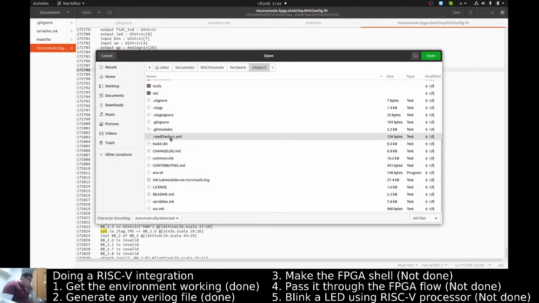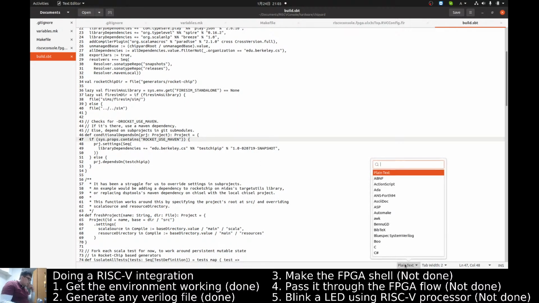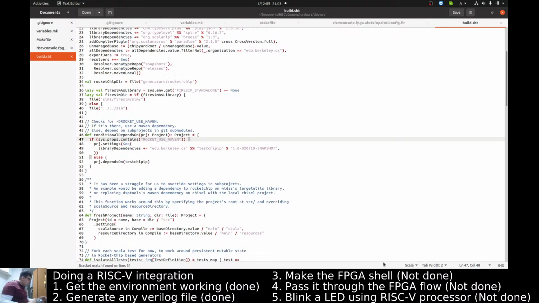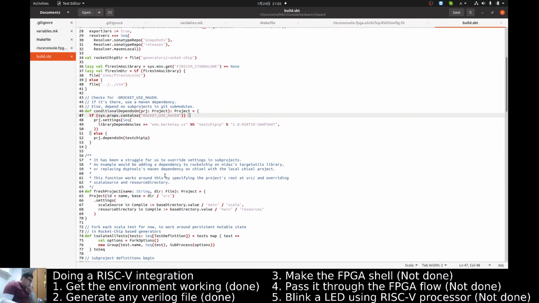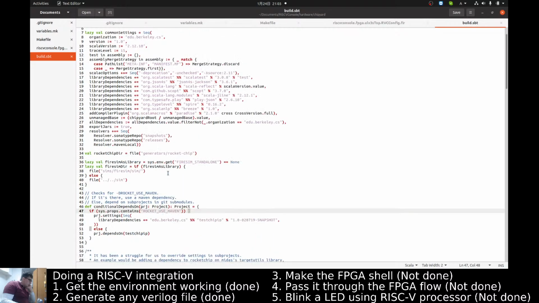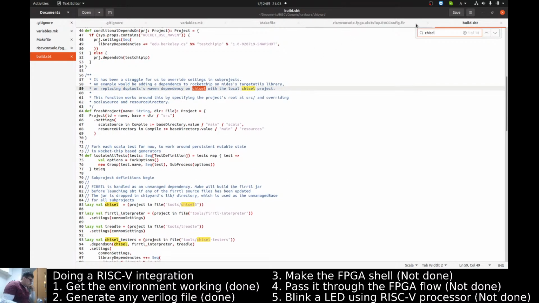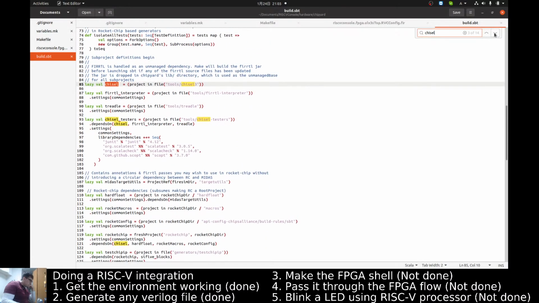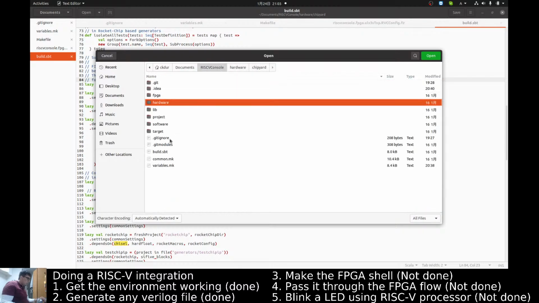If we go to the build.sbt, they have, come on, give me Scala. If we go here, the Chisel, where's the Chisel? Chisel is a project file of tool Chisel, and we put it as well.